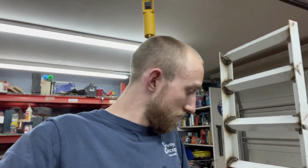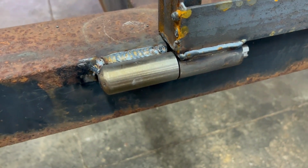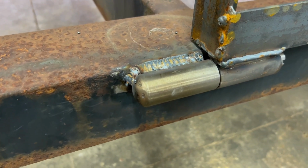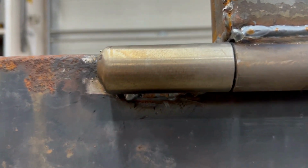Now, that's the one connection I would be worried about because there's not a whole lot of weld holding that hinge on. Let me show you. So here's the hinge system we got going on here. Custom made hinge. I designed and made those. That's kind of cool, I guess. But I welded the crap out of it up here. And I welded the crap out of it down here.